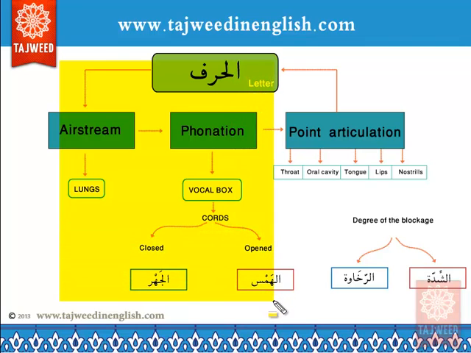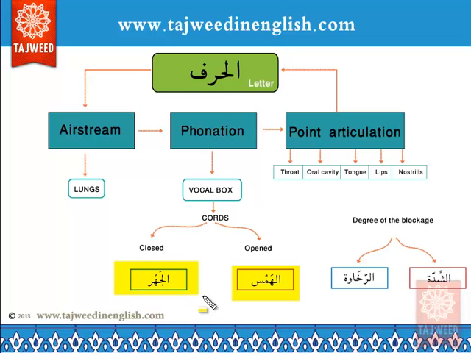But when it comes into the points of articulations, then the languages of the world will differ. It will be different because the Arabic language is different than other languages. And that's what will come into the point of articulation. So when the air flows out, it moves and stops at a point of articulation. So every letter in Arabic language would be either hams or jahr. So either to be one of them, that's why there are opposites to each other.